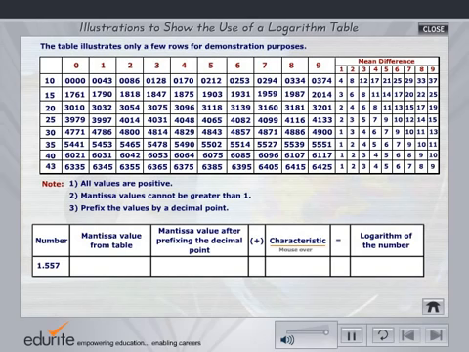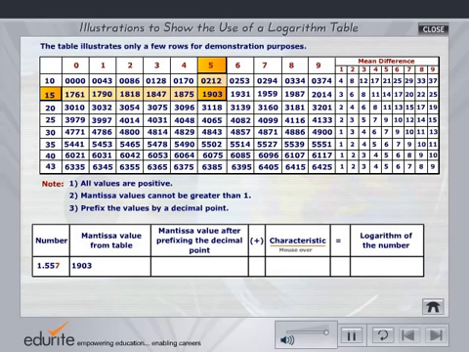Ignoring the decimal point, consider the first two digits of the number, that is 15. Mark the number 15 in the first column. Then consider the next digit, that is 5, and mark the number in the first row. Proceeding row-wise from number 15, note down the corresponding Mantissa value for 5. That is, in this case, it is 1903, which is entered into the table below.